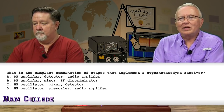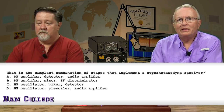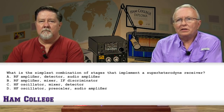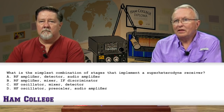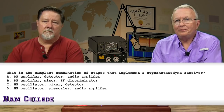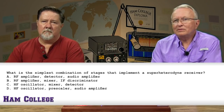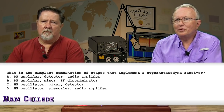What is the simplest combination of stages that implement a super heterodyne receiver? A, RF amplifier, detector, and audio amplifier. No, that would be a simple receiver, but not a super heterodyne. B, RF amplifier, mixer, IF discriminator. Boy, that sounds like some official stuff, but I don't think there's such a thing as an IF discriminator.